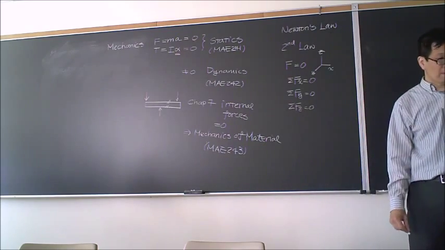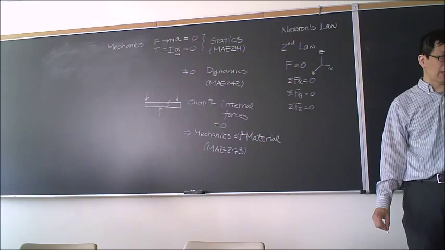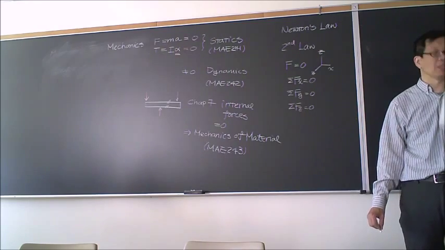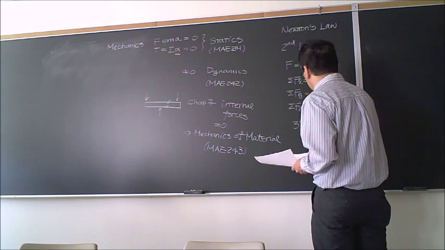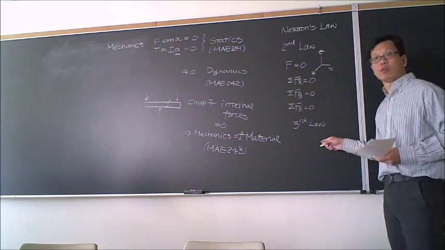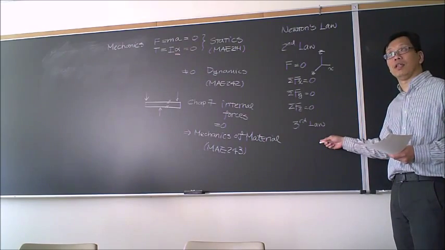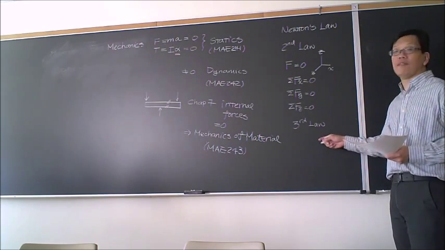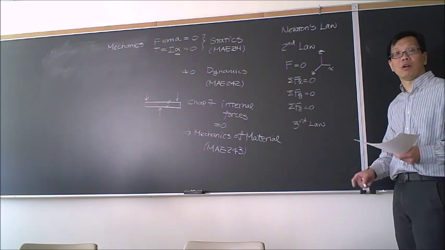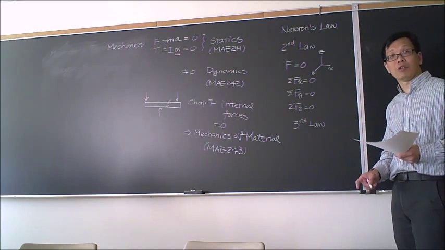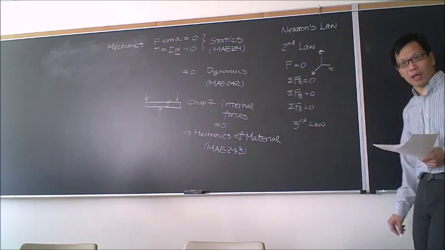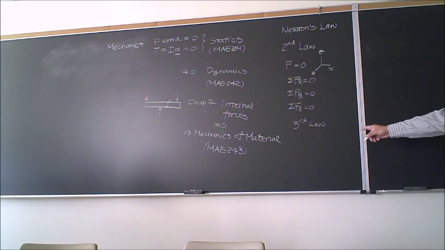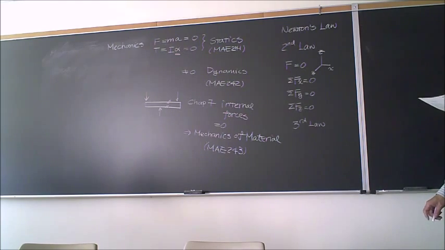Third law, the force of action and reaction between interacting bodies always have the same magnitude and opposite directions. We're going to use this one in chapter 5 and chapter 6, and I think part in chapter 7 and 8. So third law is a lot of things we're going to talk about. In particular, when we are talking about frictions, that is something that uses third law a lot. I'm going to explain this thing in detail when we are talking about those two parts of the class.